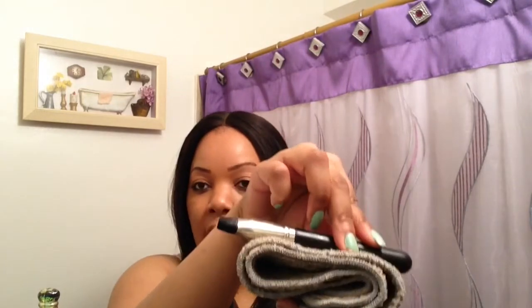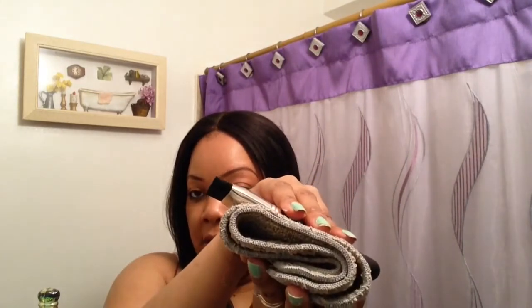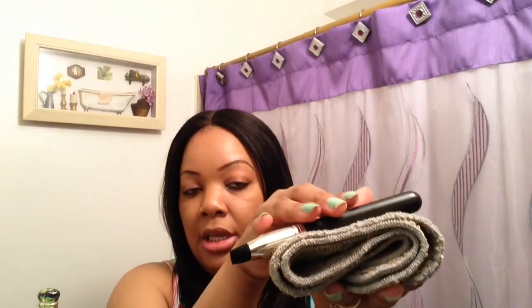So you don't want to leave your brush laying like this. Always make sure that your brush is at an angle facing downwards when it is drying.